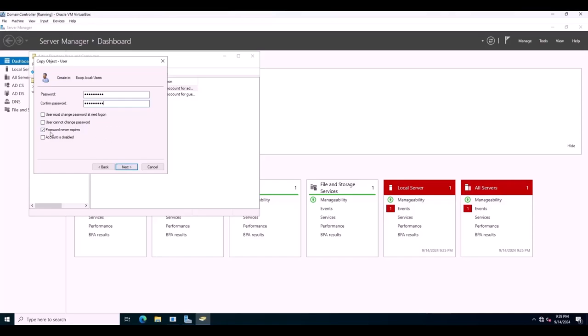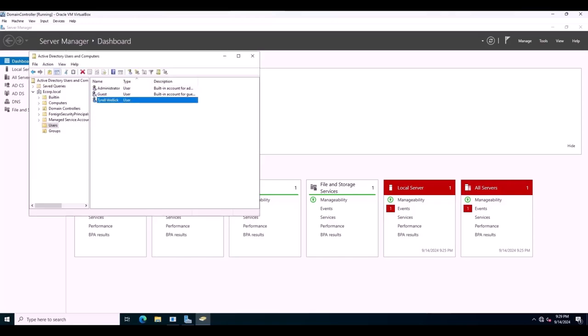And we're also just going to set it up so the password never expires. Once again, those are not best practices in a real environment. However, for our lab, this will work just fine. So we click next, and then we can select finish. And you see the new user, Tyrone Wellick, has just appeared.